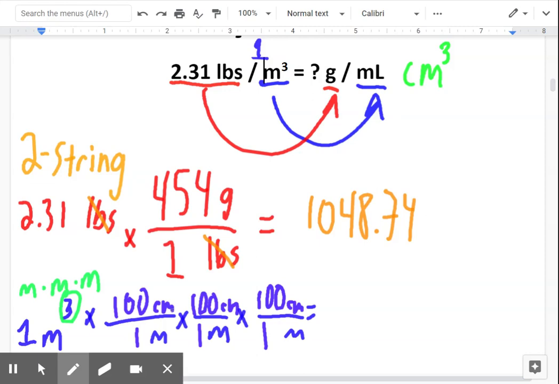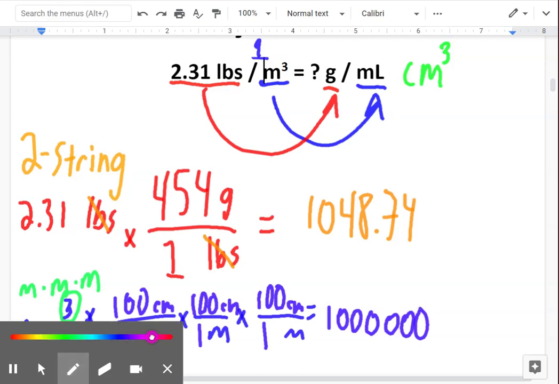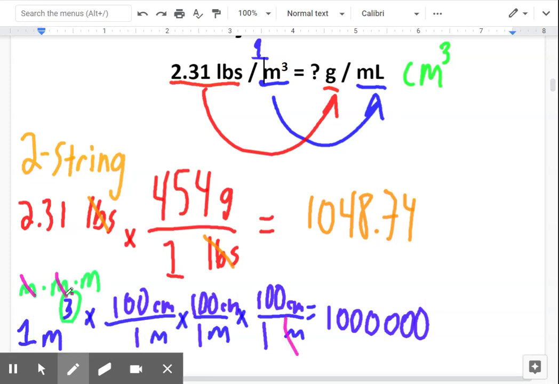Okay, as I do that, I get 1, 0, 0, 0, 0, 0, 0. 1, 2, 3, 4, 5, 6 zeros. I checked in my calculator. That's how that goes. Again, this is my raw number. I do not round it at this point. I check. 1 meter cancels 1 meter. Another meter cancels another meter. A third meter cancels a third meter. So yeah, I'm golden. I now have my centimeters cubed, which is a milliliter. I had to do that 3 times as a result.